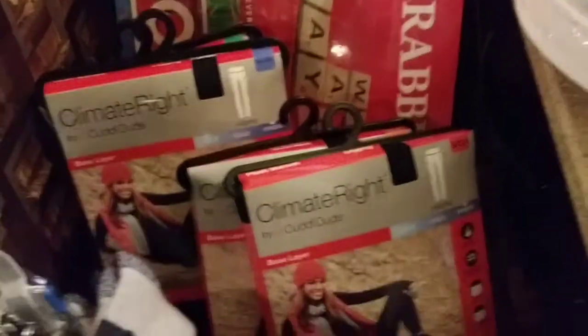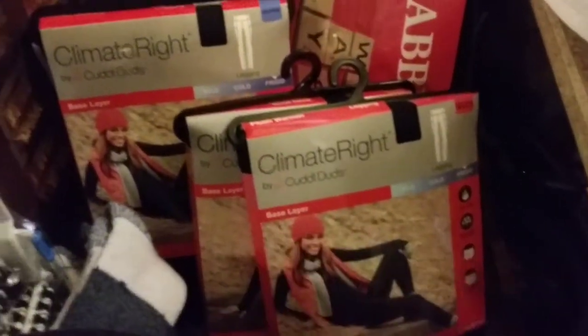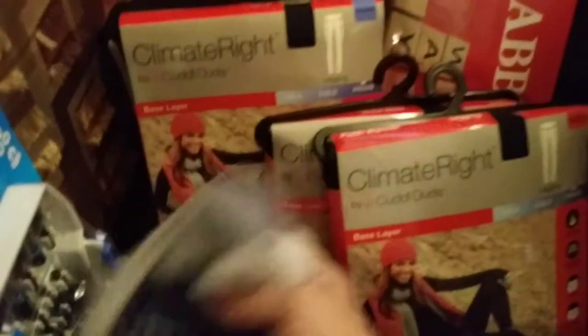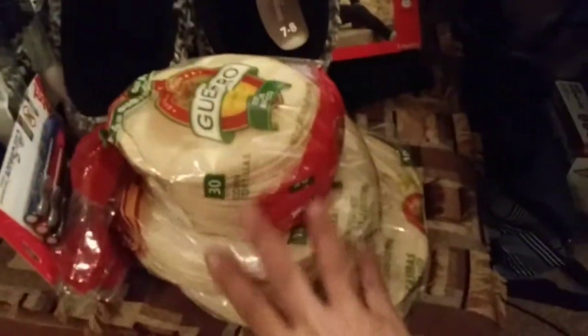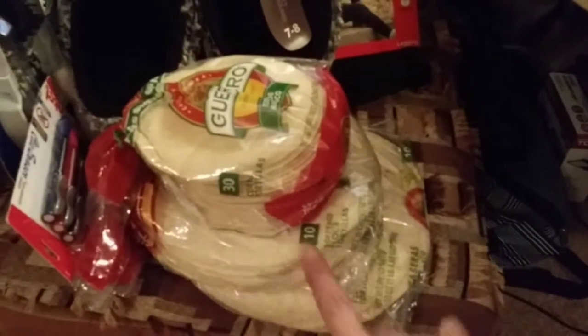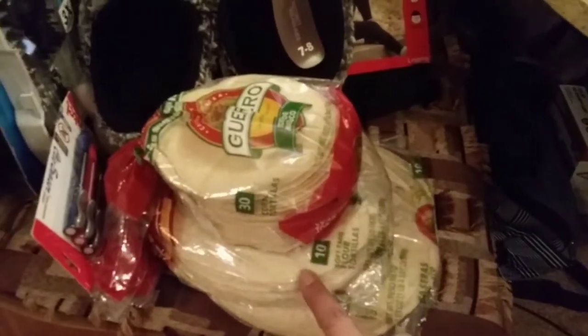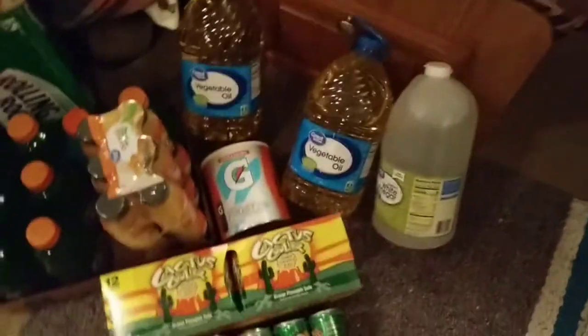We did each get a pair of these long underwear that are so awesome. We love them. I got some really cutie pie little wool socks right here. Very nice. And some slippers. And some tortillas, different varieties. We do have what we need to make these ourselves, but as long as we can still keep getting them, we're going to buy them. This is some kind of bit set that Amy must have needed. So, anyway, let's look at the floor here.